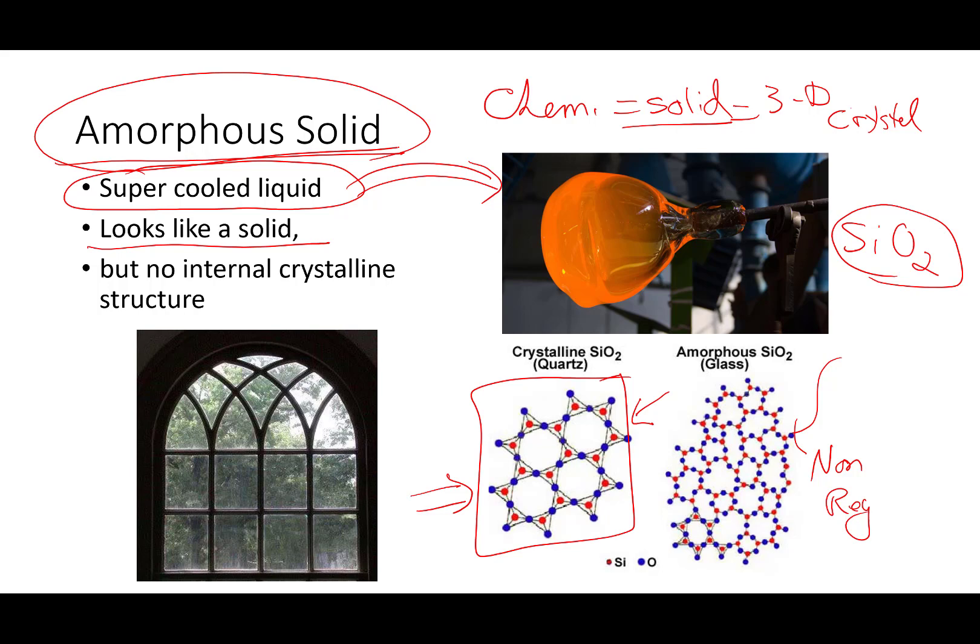Fluids, because this is a super cooled liquid, fluids flow. And I don't know if you've ever been in an old building, but old buildings sometimes are going to have old glass, and this old glass will often look a little ripply. And that ripply glass is because slowly over time, the glass is falling because of gravity. It may take hundreds and hundreds and hundreds of years for the glass to actually move, but it is not a true solid and the molecules are slowly sliding past each other.